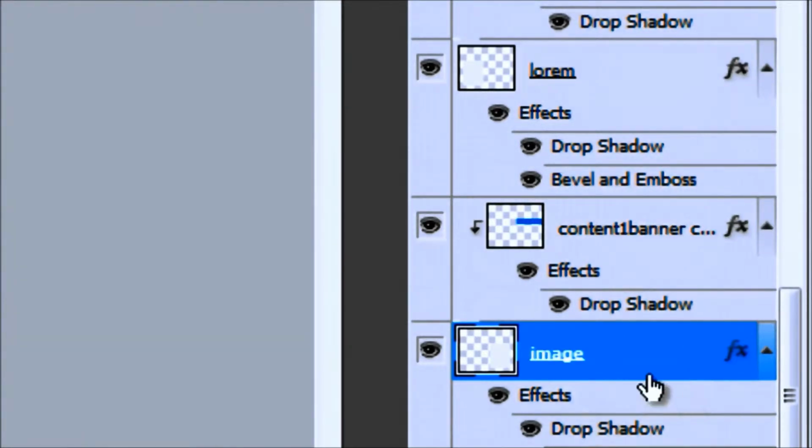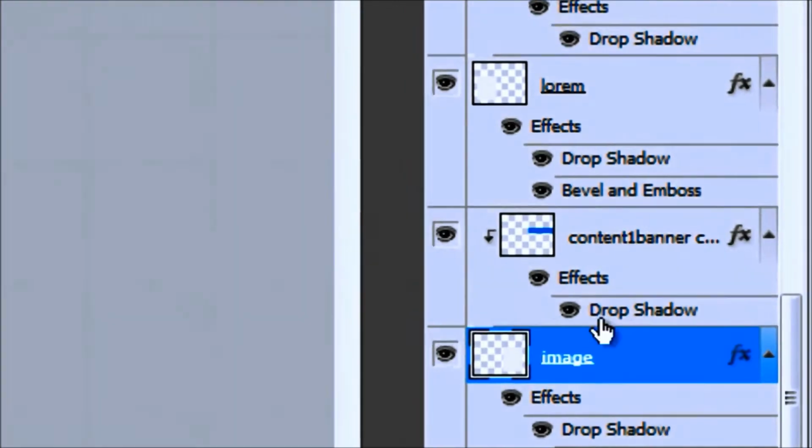Now, for this section, later on, you'll be able to add things like sliders and videos and that kind of stuff, but to keep it simple, we're going to add a simple image, and I'll show you, if you don't have any of your own photography or images that you've created, where you can find that. Okay, so we have the image box here.